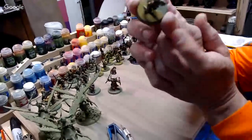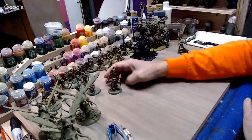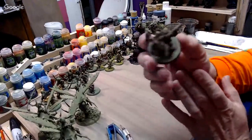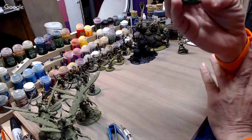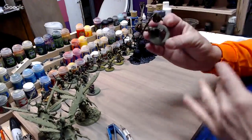And then I'm going to add flock around the outside. That's what these Plague Bearers are fixing to get. And I need to go ahead and add Nurgle's Rot to the bases of these Blight Kings so it can be drying, so that maybe by Saturday I will be able to try to finish this unit up.